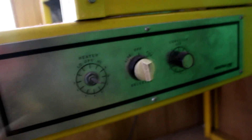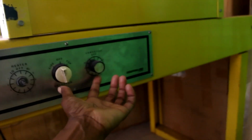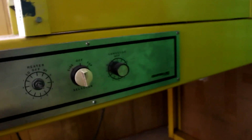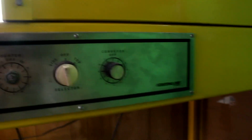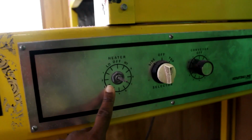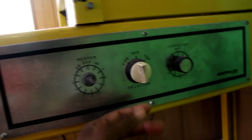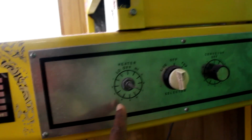As you come around to the side of it, you can see the information right here. There's some of the information about it, and you have the on and off switch, which the knob is missing, and this looks like it's been replaced. This could be an original knob, but I can't be 100% sure that it is. But my uncle, who is an electrician, told me that he could replace this, and he showed me the part, but I never ordered the part. And pretty much I keep it on the same setting.